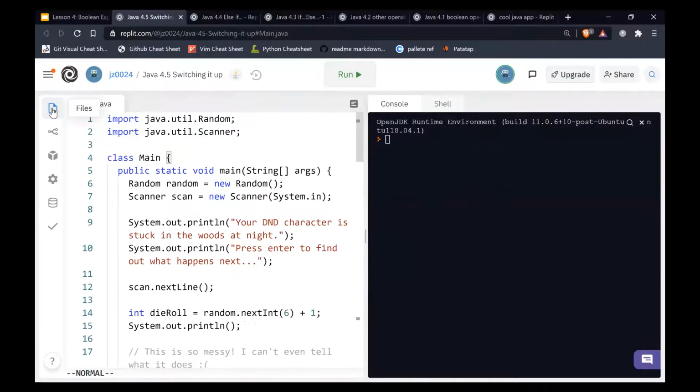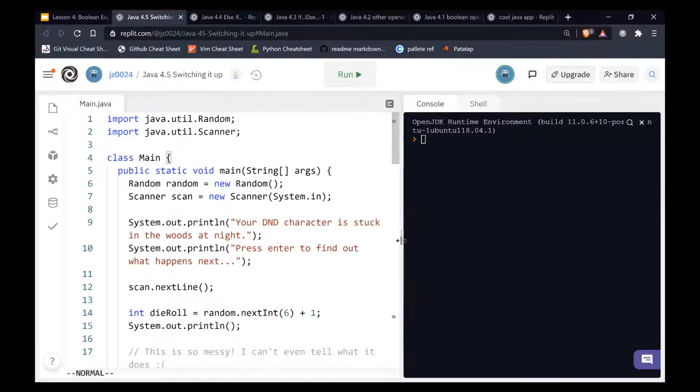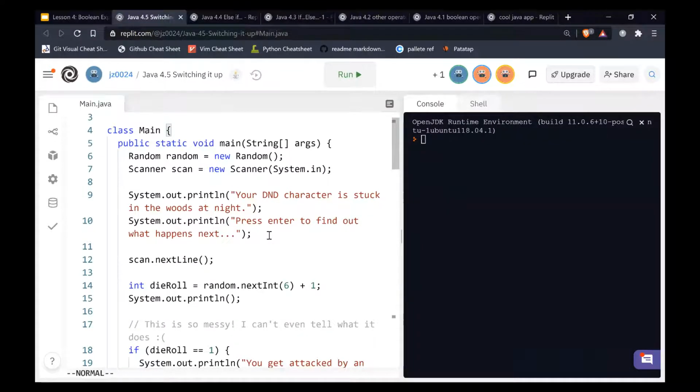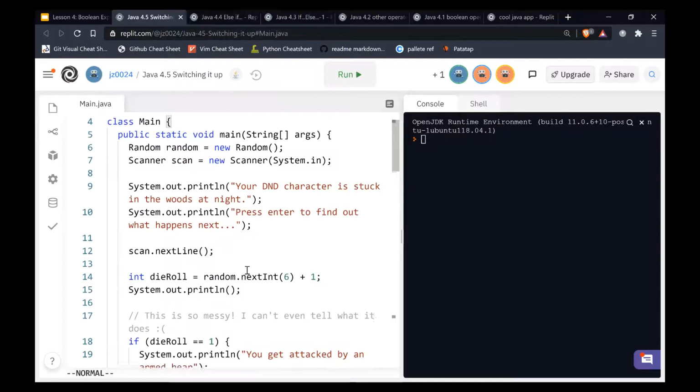All right. I know switch statements can be a little weird because they don't really translate into English, like if, else if, and stuff like that. So maybe it'll be better explained in this demo, like why you want to use a switch statement and how you can use it. In this demo, we basically have a random number generator that will pick between random integers 1 through 6. And then we have a scanner. The scanner is kind of my cheesy method of just rolling a die, basically.